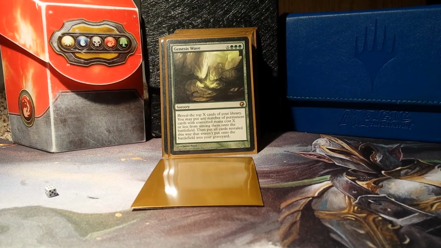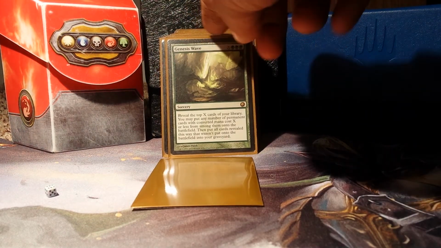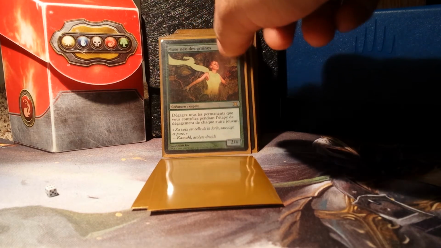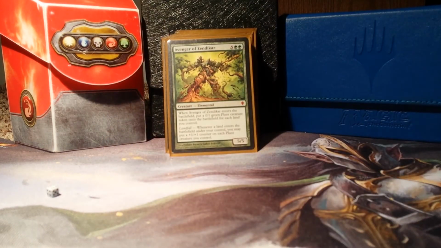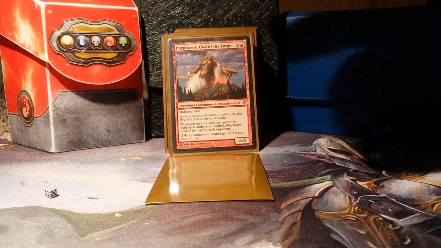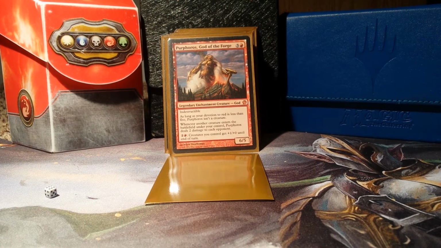We got Genesis Wave. Genesis Wave for double digits is not uncommon in a deck like this. Got Seedborn Muse, easily the most powerful card in this deck. It lets you start Mayaeling on every player's turn. We've got our creatures that get hit off of a Mayael activation. We've got Avenger of Zendikar, Army in a Can, his best buddy, Purphoros, God of the Forge. You can usually kill players by doing that. A lot of the times you can finish off a game just by Tooth and Nail for Purphoros and Avenger.